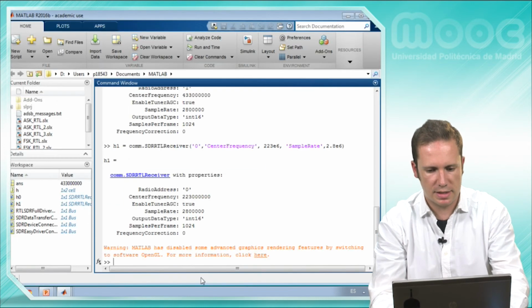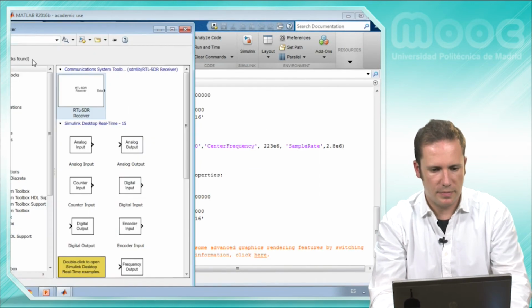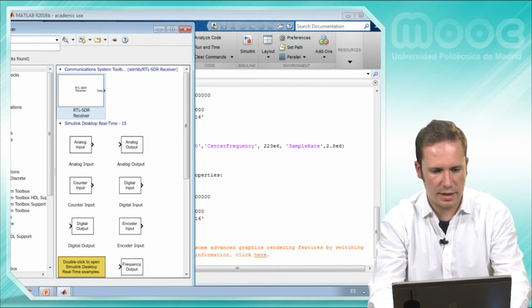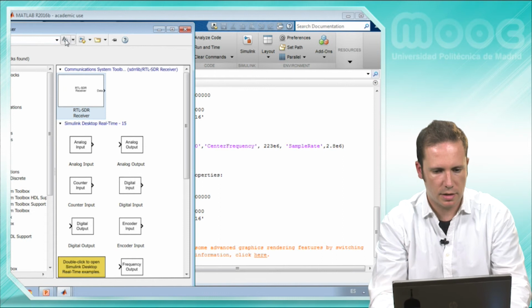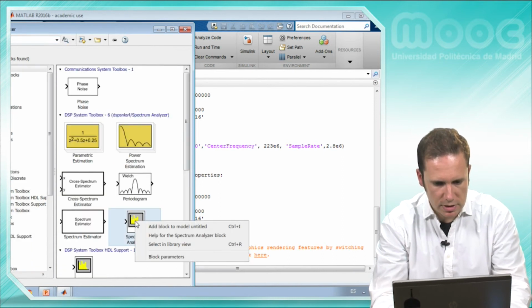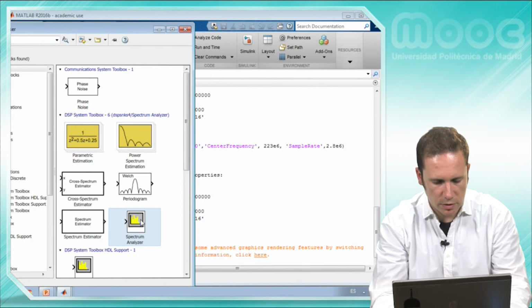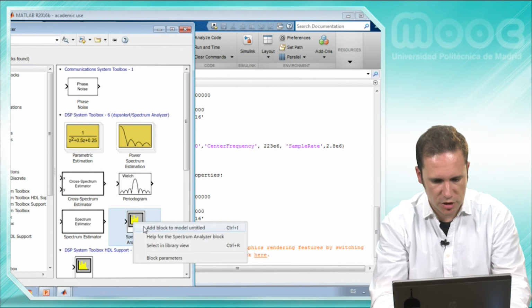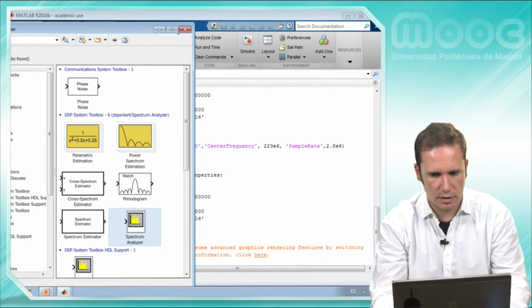Okay, and now let's add the spectrum analyzer. Okay, here it is. We add to the model. We need both, one for each RTL.